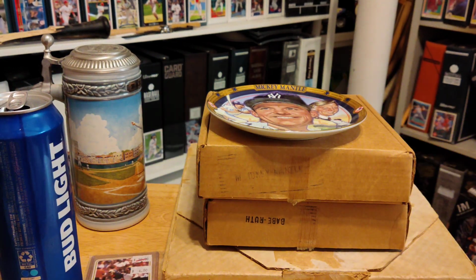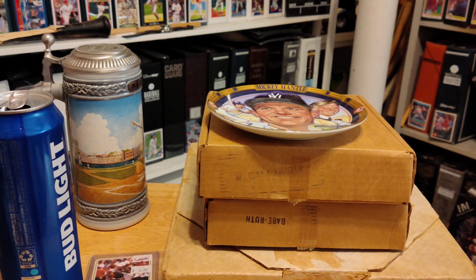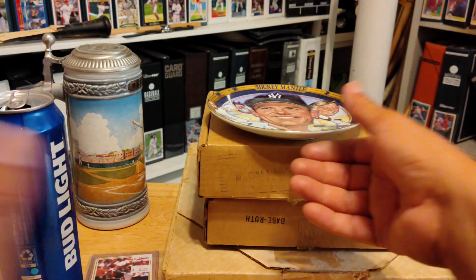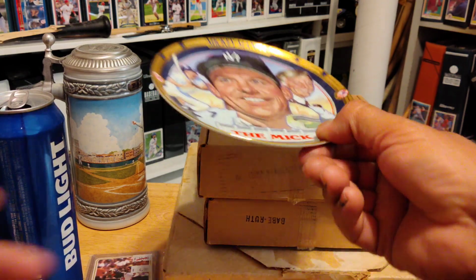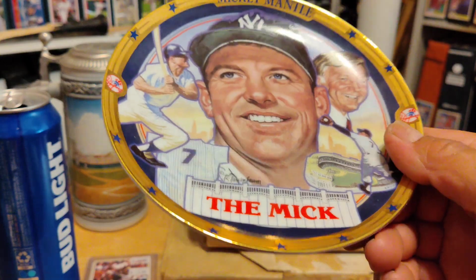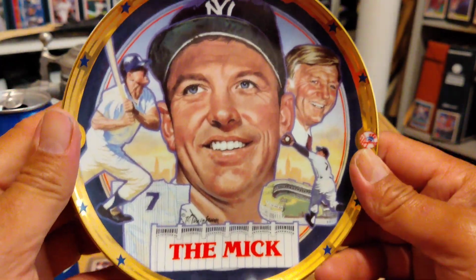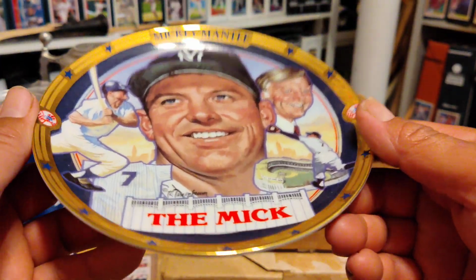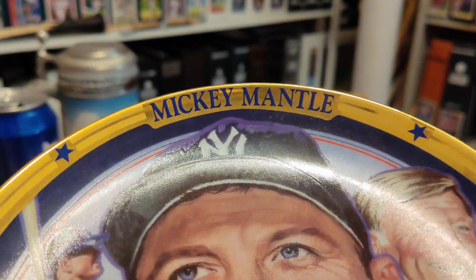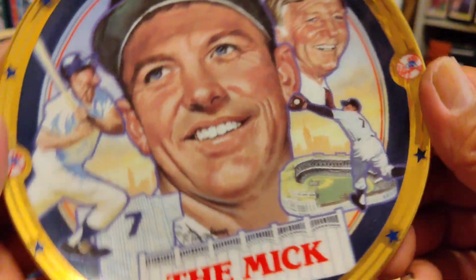And today, I'm going to make kind of an oddball video, I guess, inspired by Rick's vintage oddball cards. I don't have oddball vintage baseball cards, but I do have some oddball baseball collector stuff. I'm a baseball collector, so I collect all stuff baseball. I don't collect plates necessarily, but if I see a plate I like, I'm buying. And this one, ooh, daddy likey.